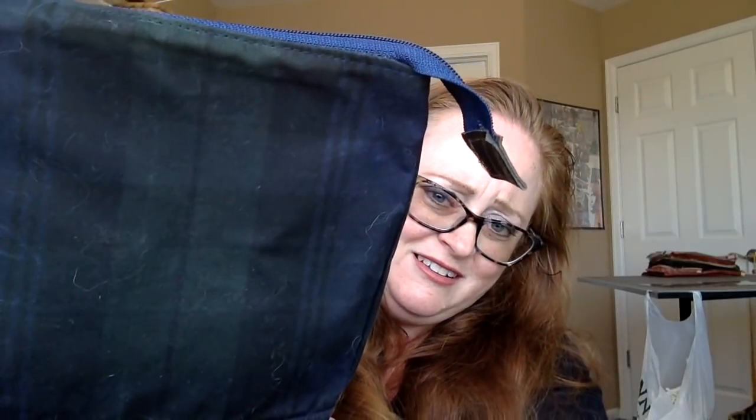But what has been taking up the majority of my time is my Runa Cardigan by Gudrun Johnston. And you may notice it is in a different bag this week. Ta-da! Can you see the plaid? It's a black watch plaid and it's waxed canvas. Love it. It makes it a little darker, the waxed. There we go. You can see it.